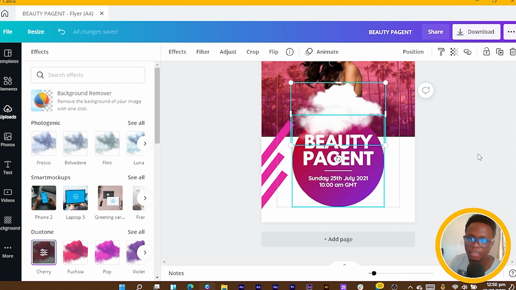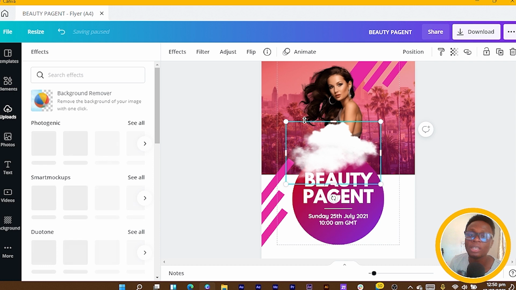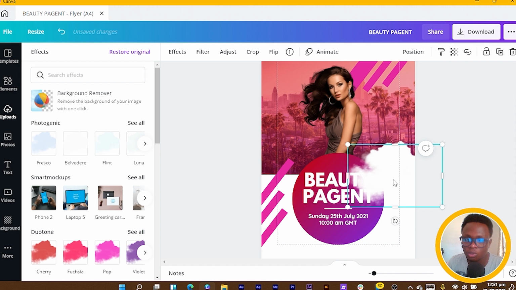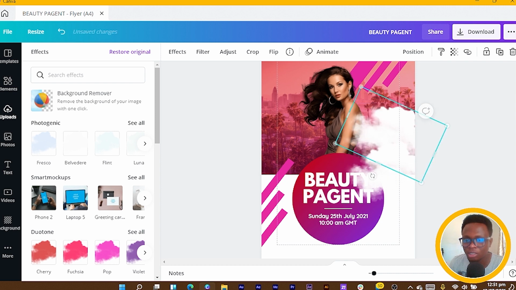So this is what we are going to do. We are going to position our clouds in a way that would make it very interesting. We're just going to complement our design. So we would start by moving our clouds. Duplicate, rotate. This is a time where you can just duplicate and be rotating and doing all the things you would love to do with your cloud.